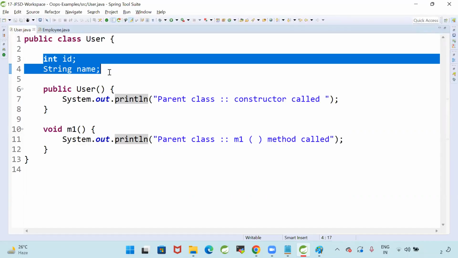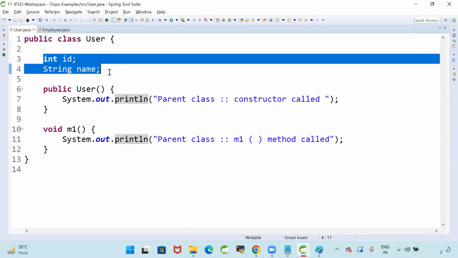Now for example, parent class constructor not executed. If a parent class constructor is not executed, this ID and name will not be available in the JVM. Are you getting my point? ID, name are the parent properties.